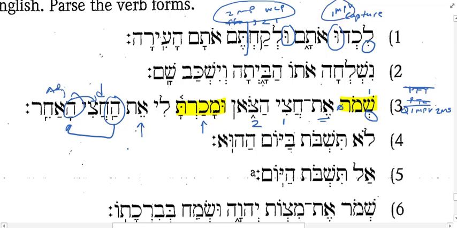All right. Now look at number 2. I have nishlacha oto. Nishlacha. Here's my 3 root letters. Shalach. What's shalach mean? It's to send or send forth. I have a prefix noon before the shin, comma te on the back side. That is a dead giveaway, textbook, cohortative, 1CP, right? How am I going to translate that then?